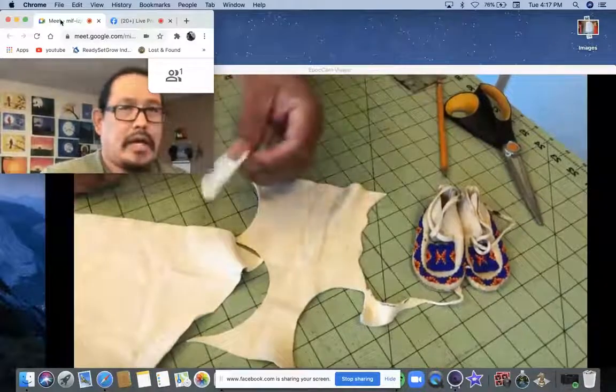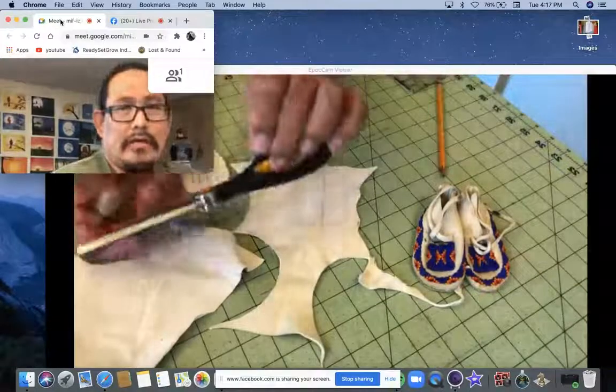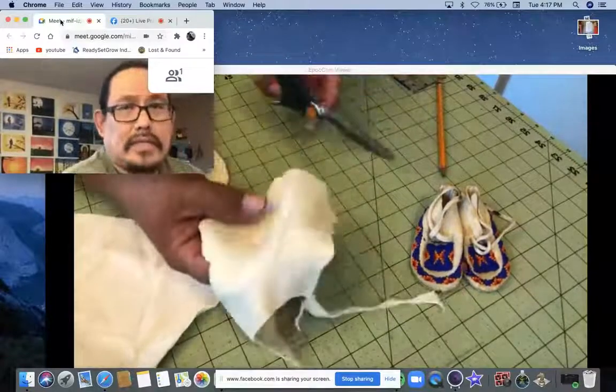And so I've already cut out one little foot, and you know, it's really simple. It's good to have good scissors. I have some really good sharp scissors that can cut through leather fairly easy, fairly simple.